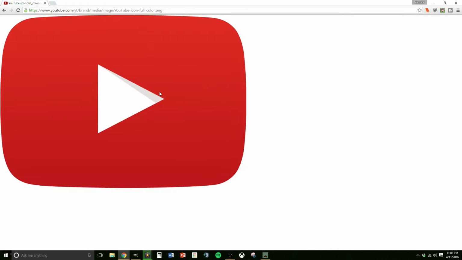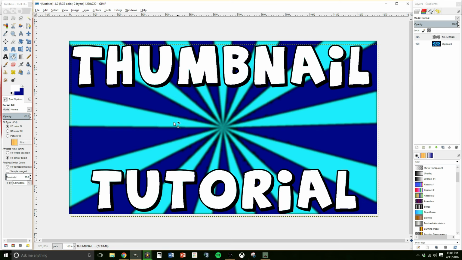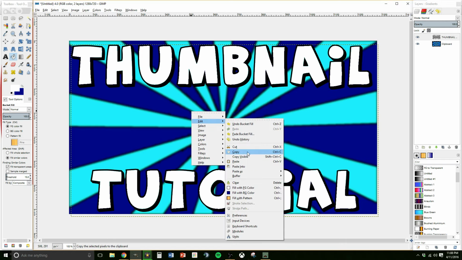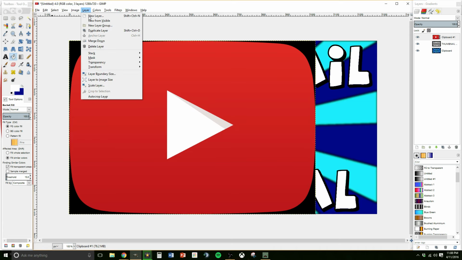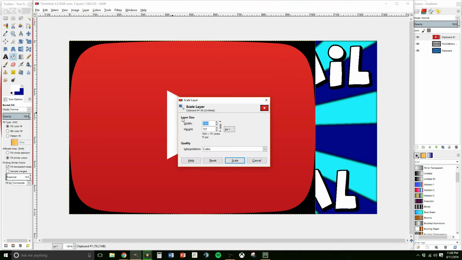We're gonna view image. We're gonna make it smaller. I'll show you guys how to make it smaller. So copy image, and then we're gonna go down to GIMP here. Edit, paste as new layer, and whoa, that's way too big. So we can go to layer, scale layer, and let's make it 500. Notice that this little thing is locked right here, so it'll keep the dimensions the same.